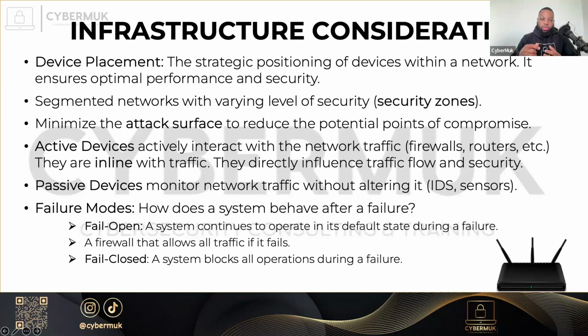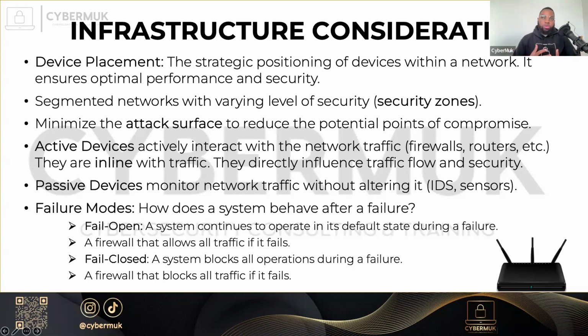Fail open in that case would be the device opening and working and not being able to lock. And in a technical example, it's like a firewall that blocks everything if there's a failure. So if there's a failure in the firewall, it will block every incoming traffic. So fail open allows everything to come in during a failure, and fail close blocks everything and secures everything.